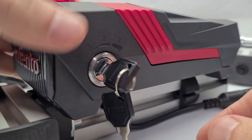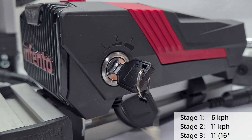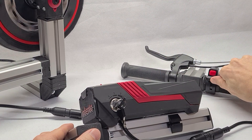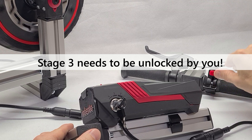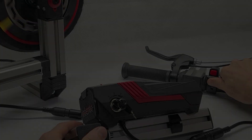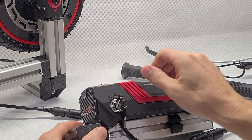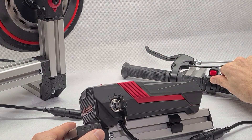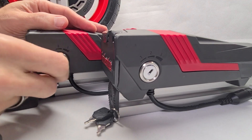On the other side of the docking station there is a key switch for the three different speed limits: 6, 11, and 16 km per hour. The third stage for 16 km is disabled when you get your kit from the factory for safety reasons. Whenever you change the speed limit by the key switch, the motor will switch itself off and you will have to turn it on again as described before. These little keys seem to be interchangeable between various docking stations, at least they were on the two ones I had at hand.